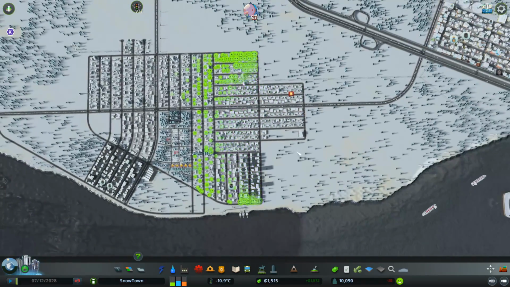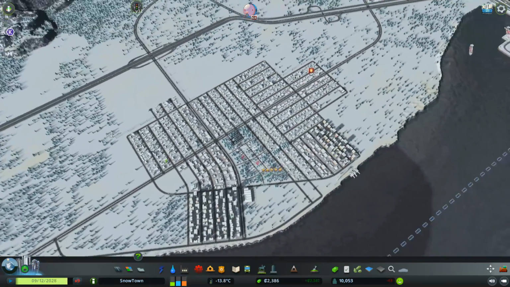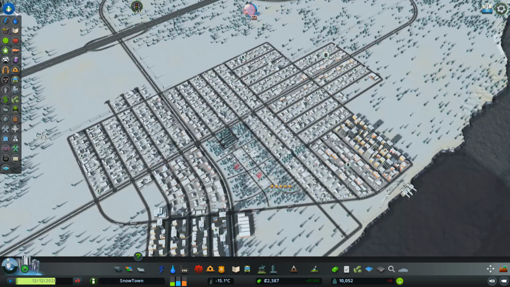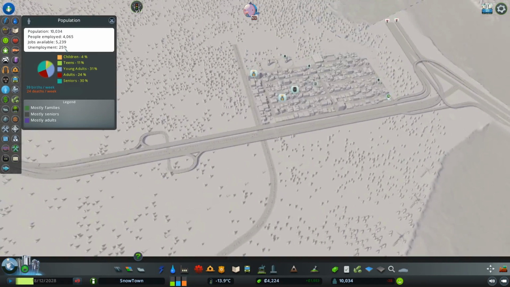There we go. So it's also in a radius for every build over on this side. So education buildings, and we placed it in. Slowly started to educate the peeps. That was 27%. No, wasn't it 34%? I can't remember, but that is slowly coming down right now.